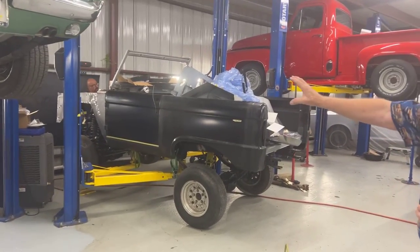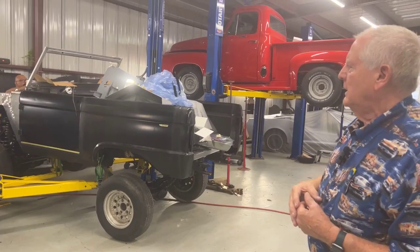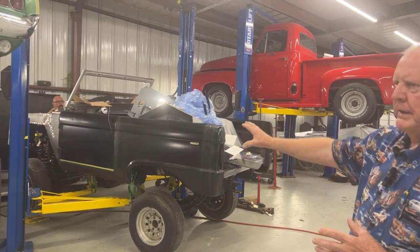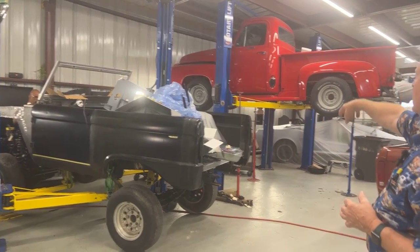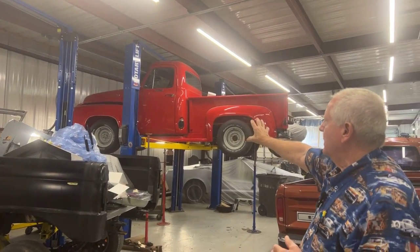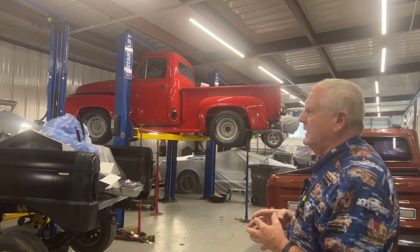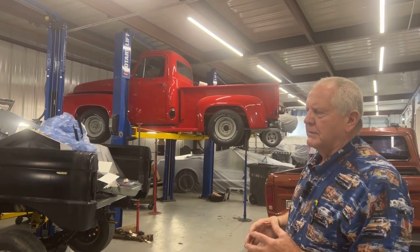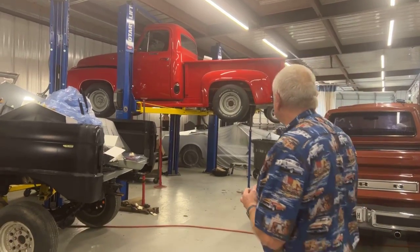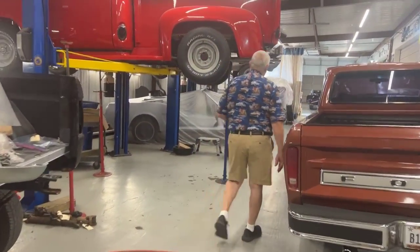This is another Bronco that we're working on. This is another one where we built the body, and we're putting a Coyote motor and transmission, 6-speed, 6R80 transmission in it, upgrading everything on it, turning it into a complete restoration. This pickup's getting an automatic overdrive transmission, and we did a lot of work on that before the transmission that didn't get completed, and we are finishing it up so this customer can enjoy driving it.